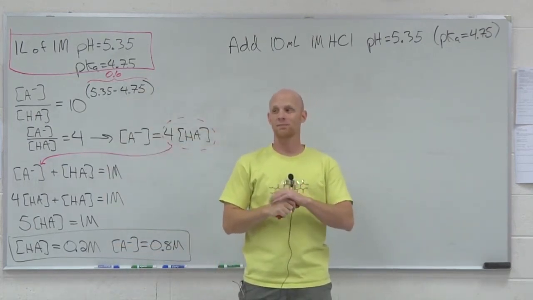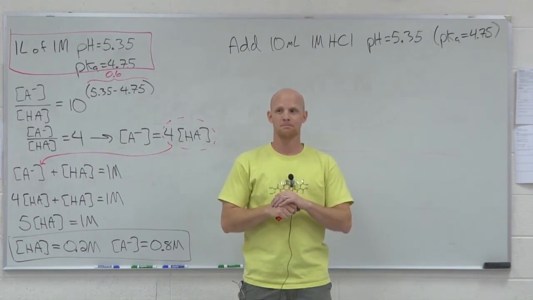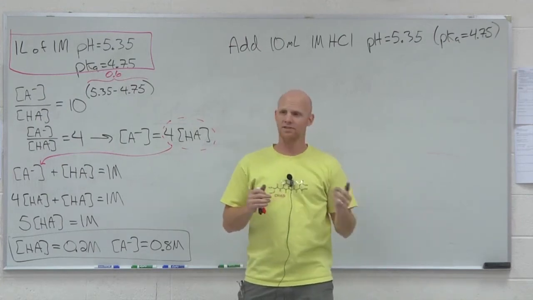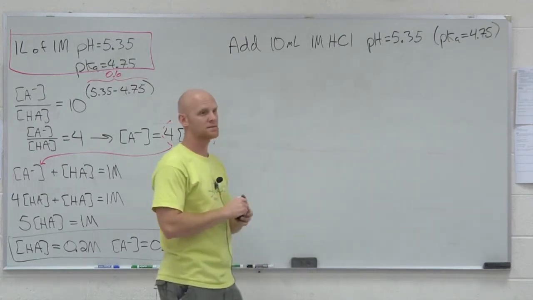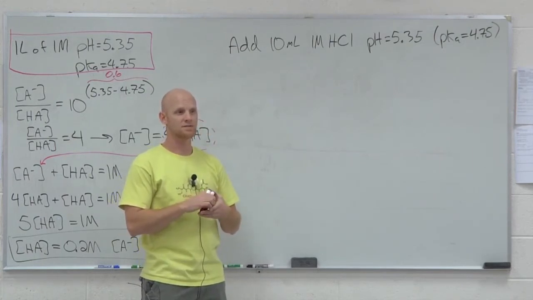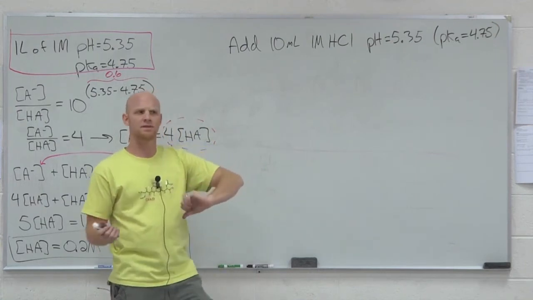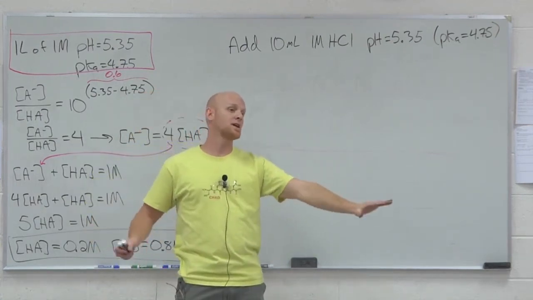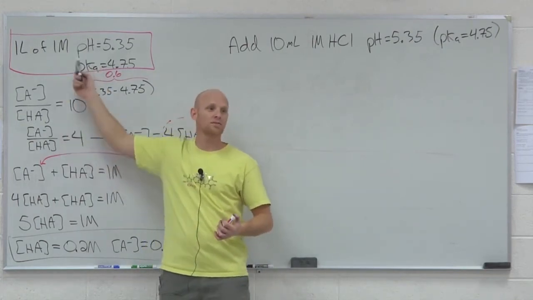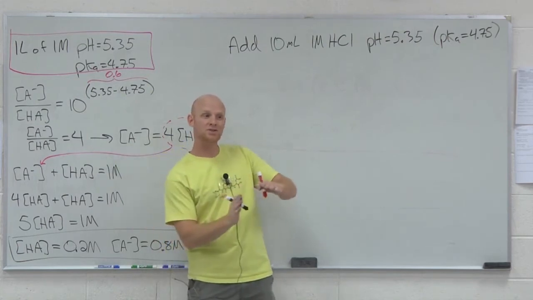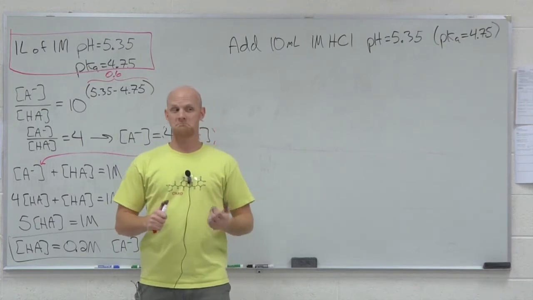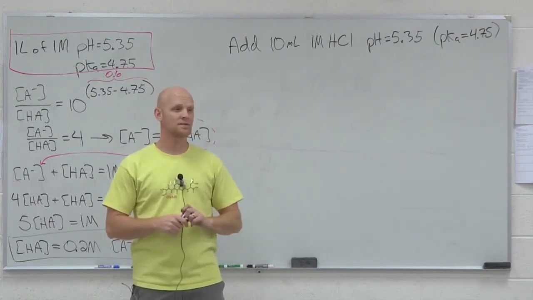So here's the deal. What if we added HCl into our buffer solution? What is HCl? Strong acid. What do acids react with? Bases in general. And who's the base that's pretty much in our solution? In our buffer solution? We haven't put any NaOH in there. Notice the NaOH all got neutralized in making the buffer. Whether we make a buffer directly from weak acid and conjugate base, or whether we use strong acid or base to titrate it a little bit, all that gets used up and consumed in making the buffer anyway.